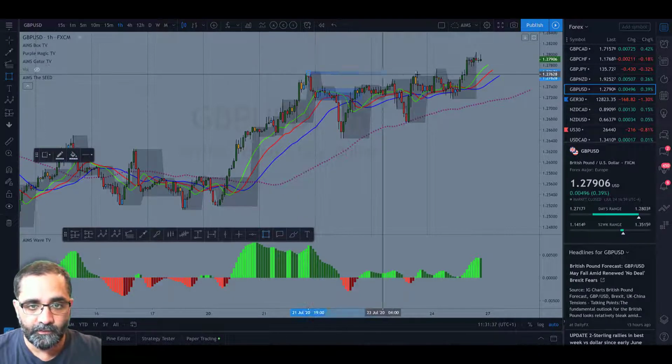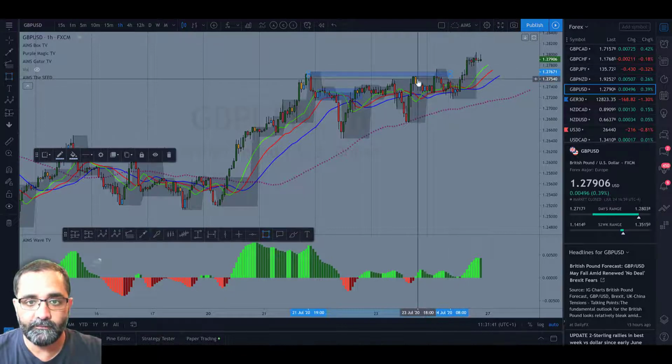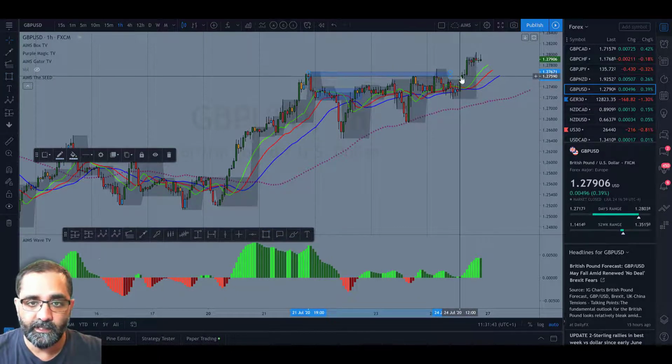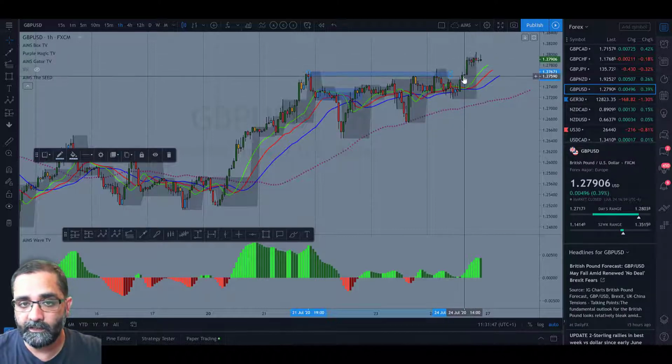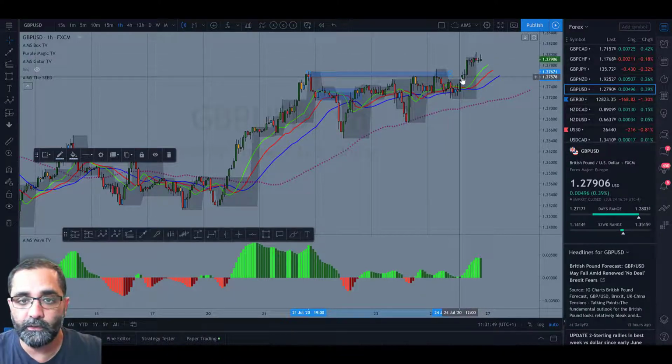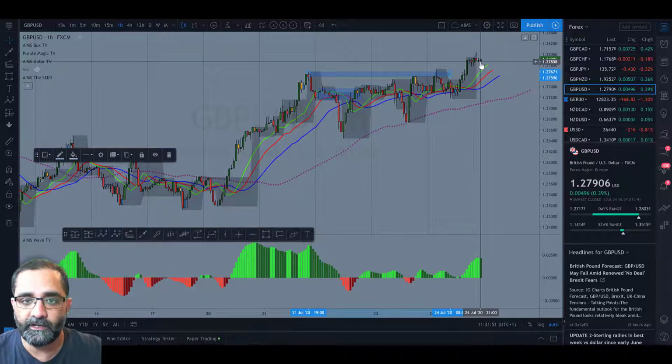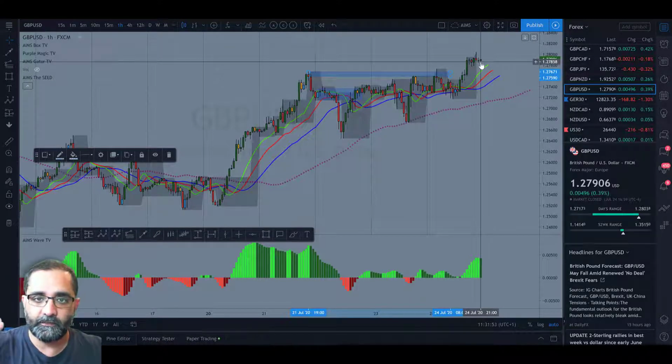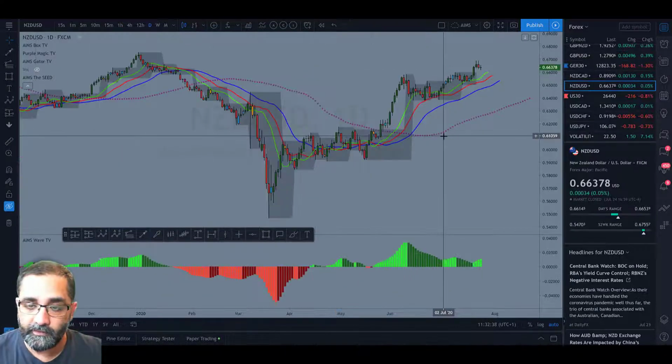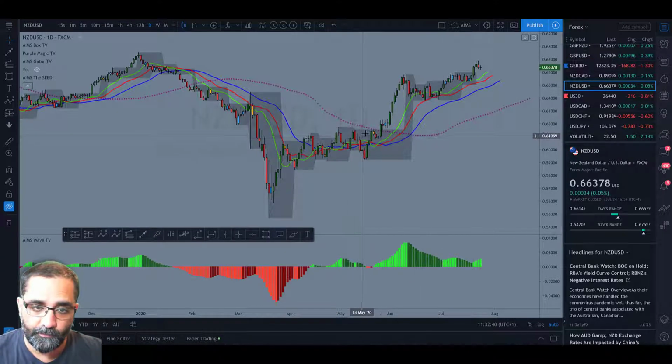So during the rest of the week, it could not break the high of wave 3 there, but then it tried again on Friday. If you went long here, you either had a pretty good winner here, or you're still in the trade, expecting the price to go further up. The Kiwi, New Zealand dollar USD.